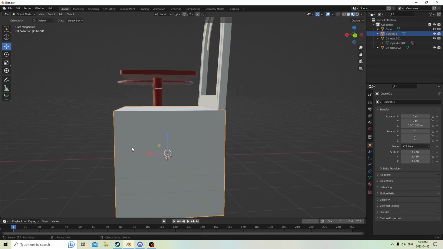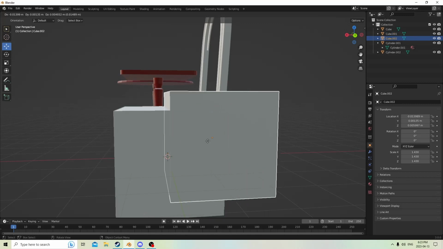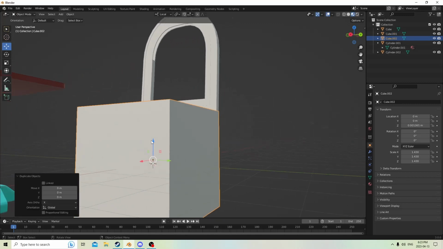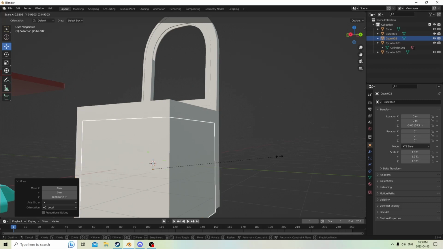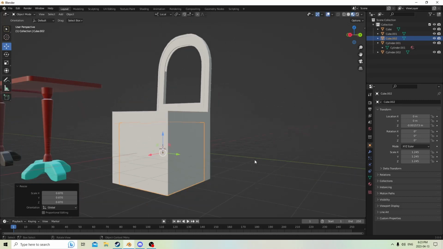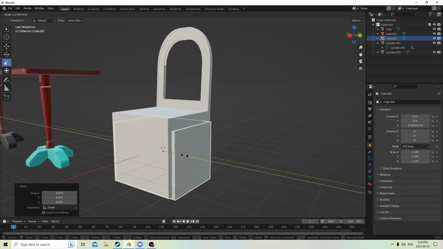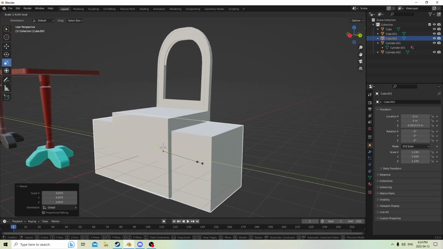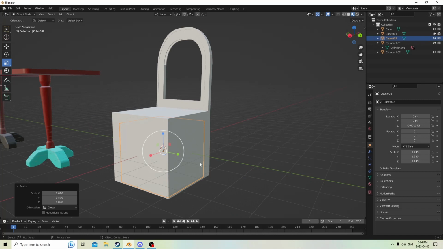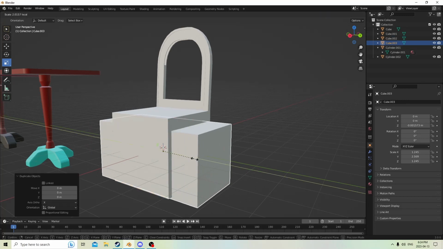So we're going to do something like that for the legs. We're just going to make this real easy. We're going to Shift D this square. And, okay, we're going to shrink it a little bit like that. And then I'm going to pull it out this way. Actually, let's Shift D. Let's pull it out this way like that.